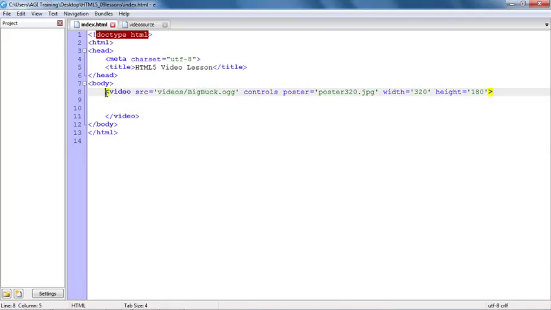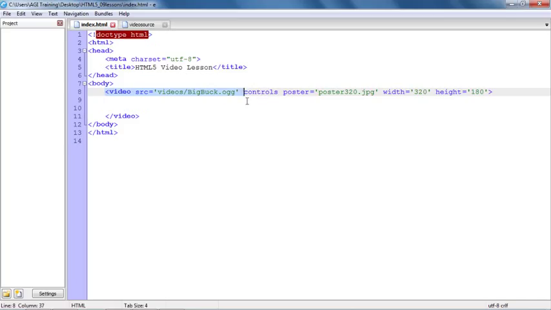Here we can see the opening video tag, and we have a source, in this case pointing to the bigbuck.ogv video inside the videos folder. Now this will be important a little later on. The file extension for this video tells me that it's using the OGG codec, or the OGG extension. Currently, this video file format is supported in browsers such as Google Chrome and Mozilla Firefox. We'll come back to that in a moment, but let's look at some of the other attributes.